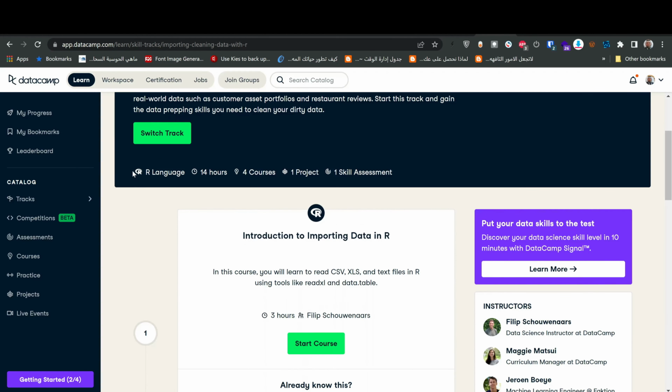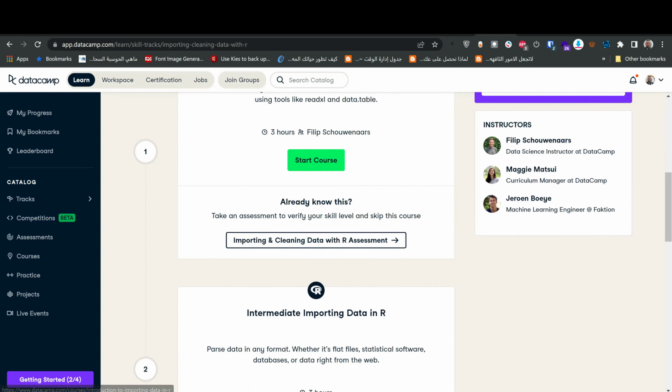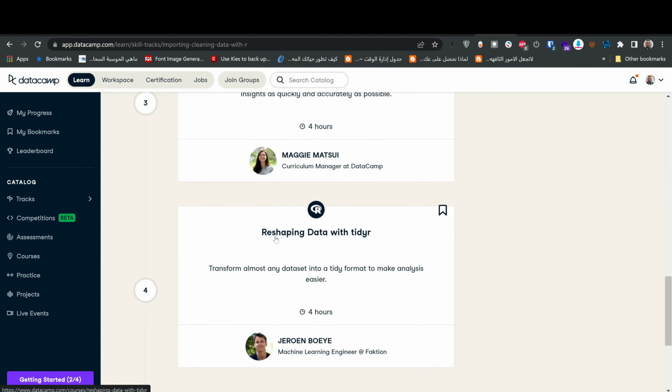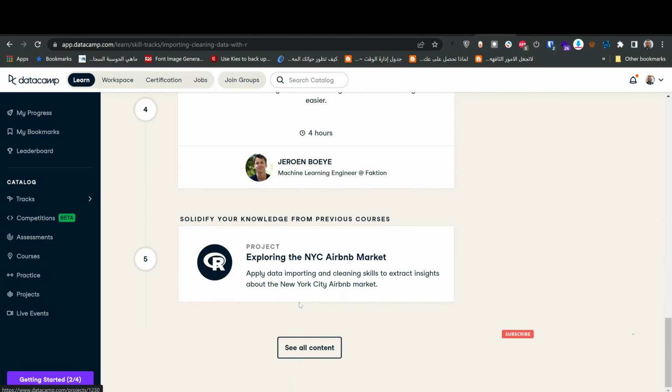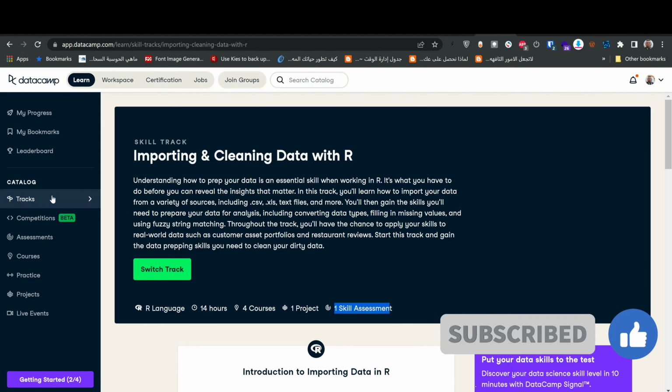It tells you that the language is R. Total 14 hours in this skill, 4 courses, 1 project and 1 skill assessment. You can see that this is the first course, then the skill assessment, then the second course, third course, fourth course, and then a project. Okay, that's the skill track.